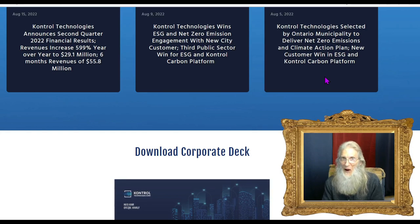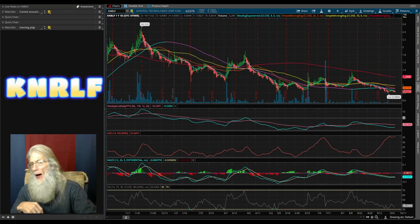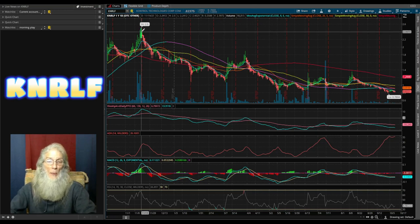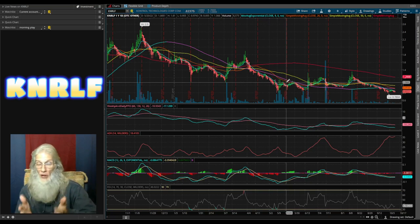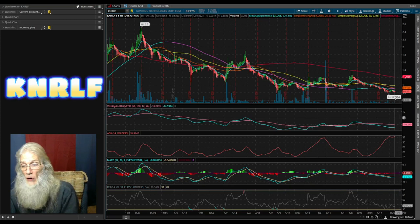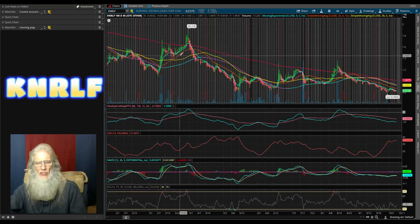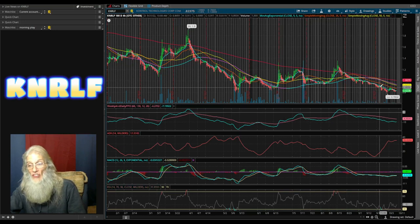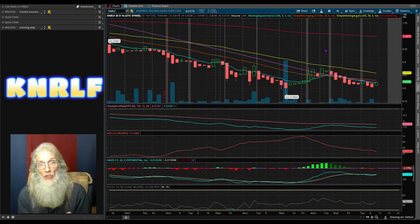Taking a quick look at the chart for ticker KNRLF on a one-year chart: there was a high bubble in November at $2.50, and it has been falling since, as has most of the market. The company hit a recent low of about 78 cents a few days ago. On the four-hour chart, it's on a downtrend with a lot of volatility and breakthroughs of the 200-day moving average without much success. Personally, I don't think we're done falling quite yet.